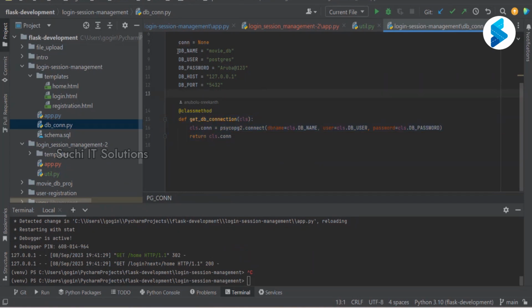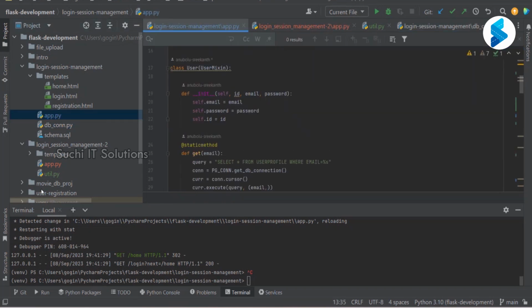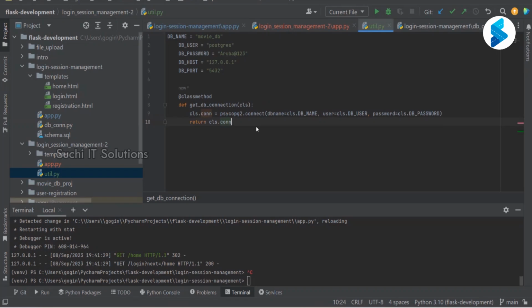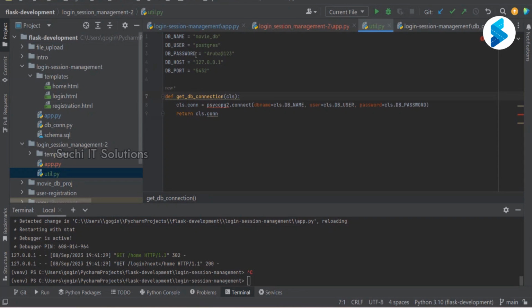This time I'm not going to create a class, but rather a simple function in the util file. So I have created certain variables, which is DB name, DB password, DB host, and so on.